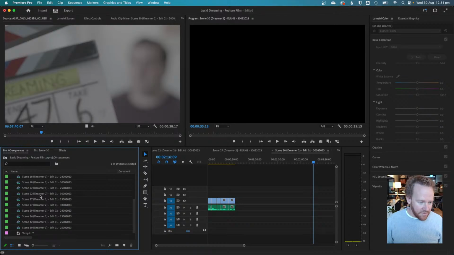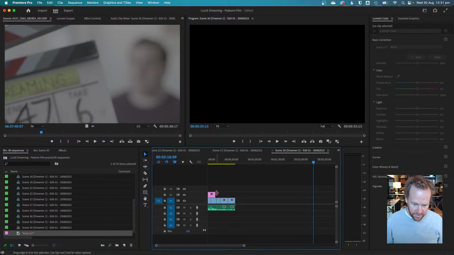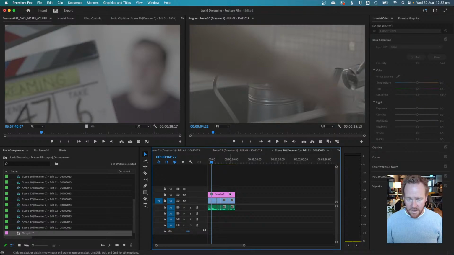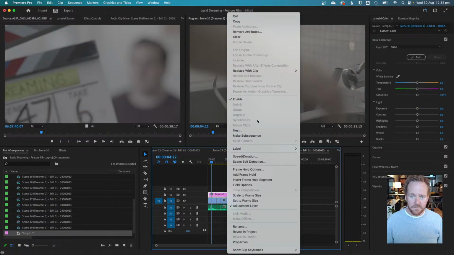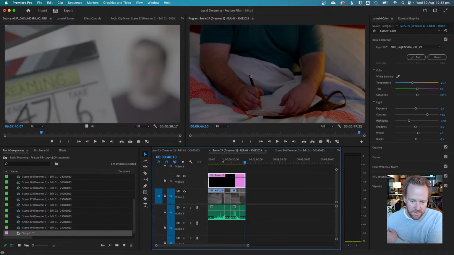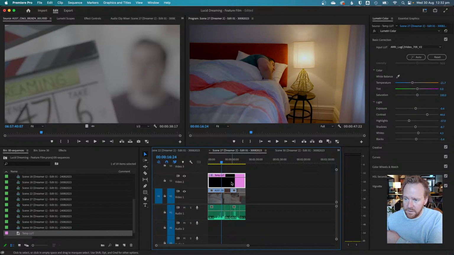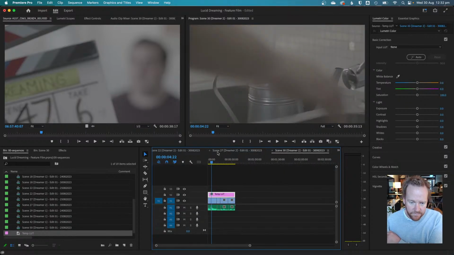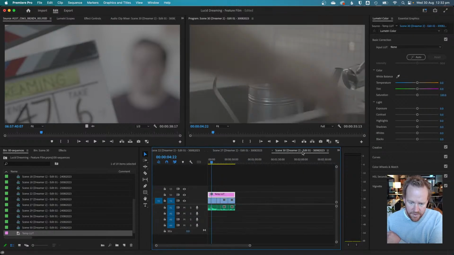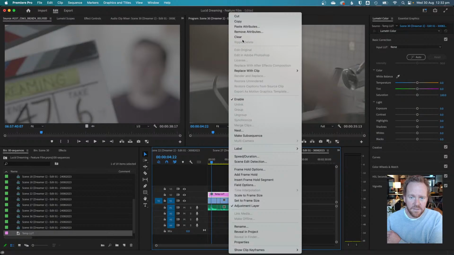Let's go back and bring that adjustment layer in. That's on that lot. Did I not? Oh. Feel like, did I maybe do the wrong thing then? I didn't apply the... Okay, not sure what I did before. But let's go back here again and just paste it onto the lot.